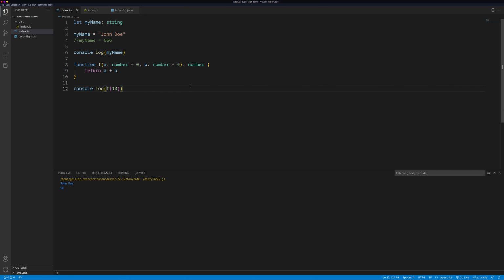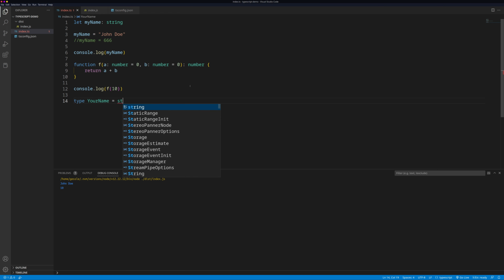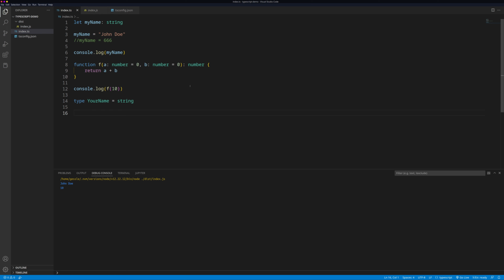So what next? Let's just have a type. We could use this type to build aliases. So your name equals string. And now we can set that let your name, its type is your name.